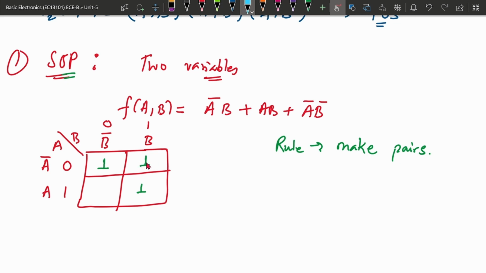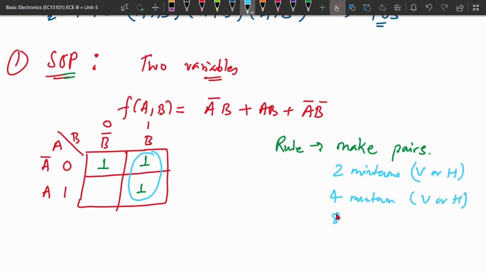Pairing can be done of either two min terms, vertical or horizontal, or four min terms, vertical or horizontal, or 8 min terms, or 16 min terms. We can take this type of pairing. If there is no pairing possible, then we will consider that min term alone.